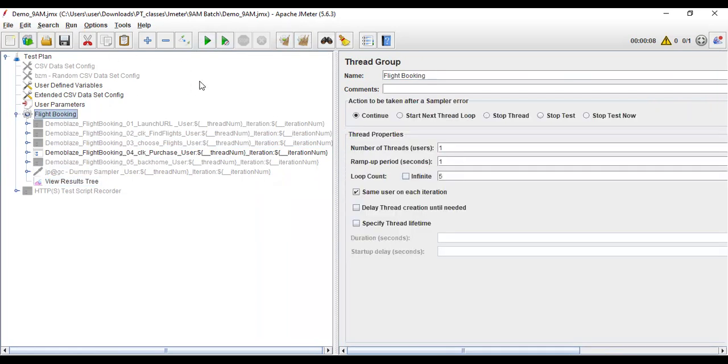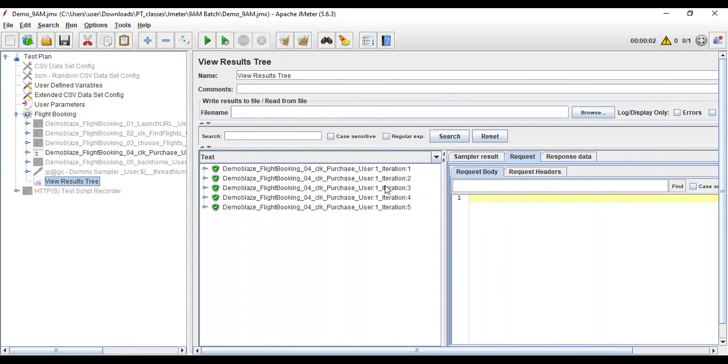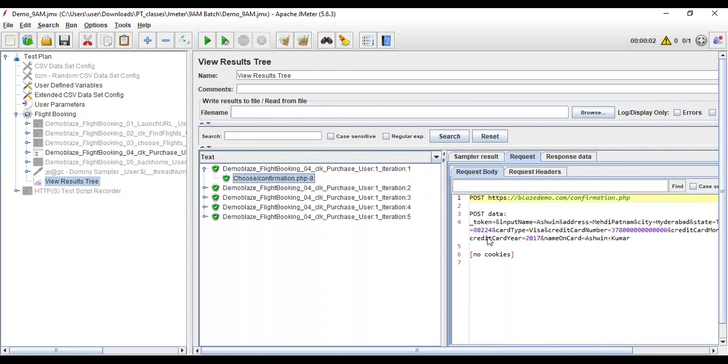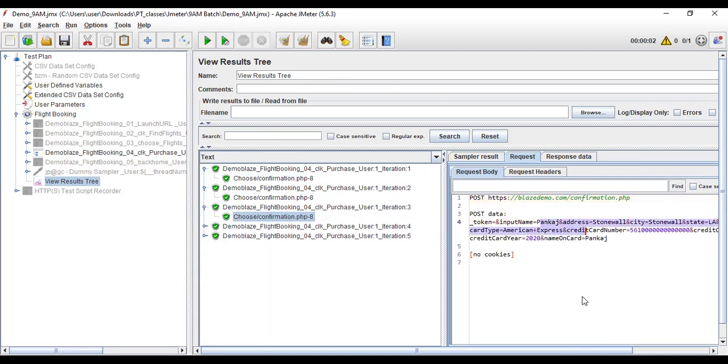I'm running with 5 iterations, right? First iteration, first record. Second iteration, second record. Third iteration, third one. That is what we got here.